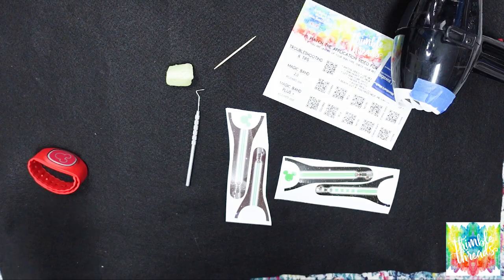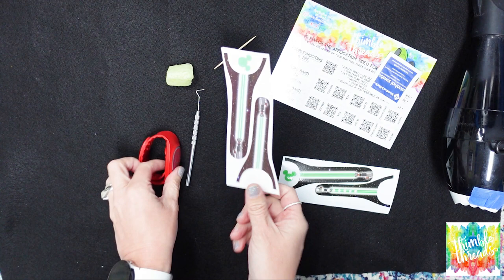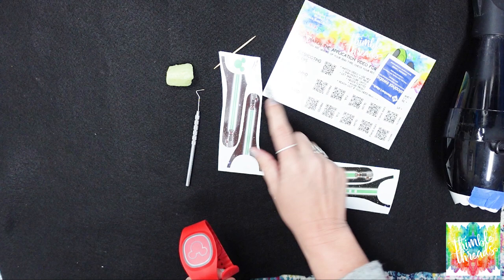Hey guys, Shauna here, and I just want to show you how to apply your Thimble Threads Magic Band Plus skin. Now, a few things that you need to know: instructions are included, but with the updated design, most of these have been revised.